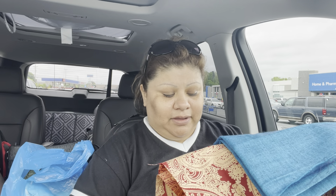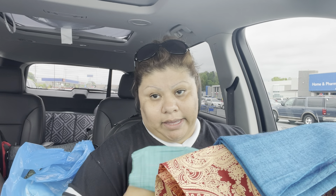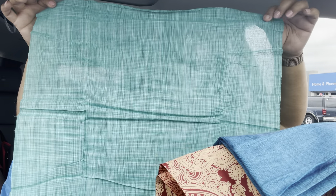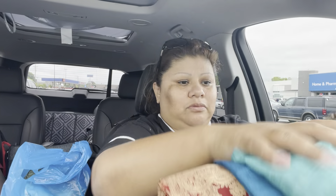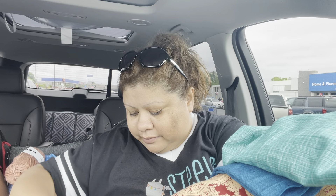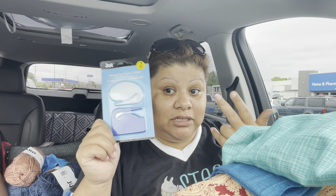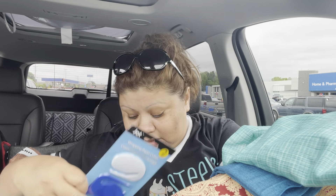If you go check your Dollar Tree and you like to work with fabric — I'm not a professional but I can do my stuff! This is another color, let me open it. There are some other different ones if you check your local store. The other item I got is this one right here — it's going to be good for cutting yarn. They say it's for paper, but I think it'll work really well for yarn too. I want to try it and I'll let you know how it works.